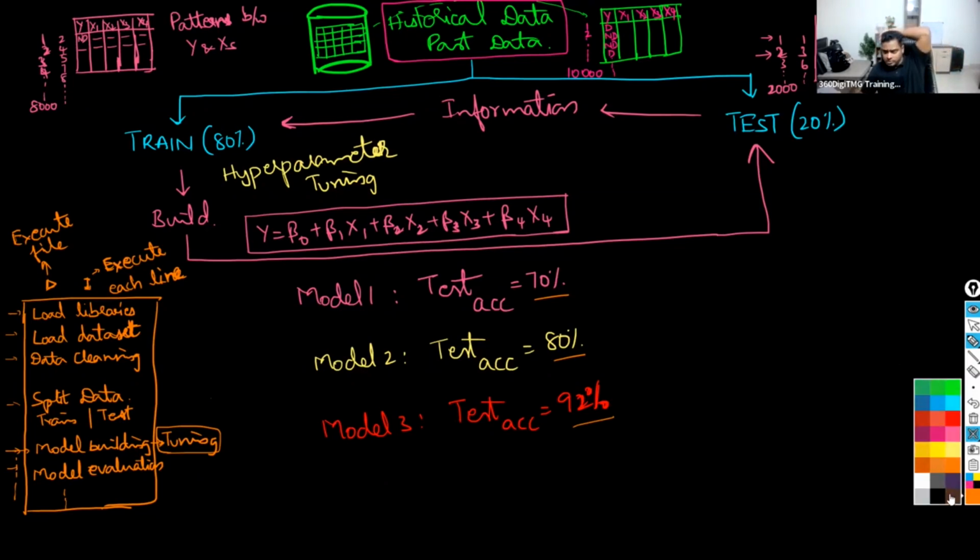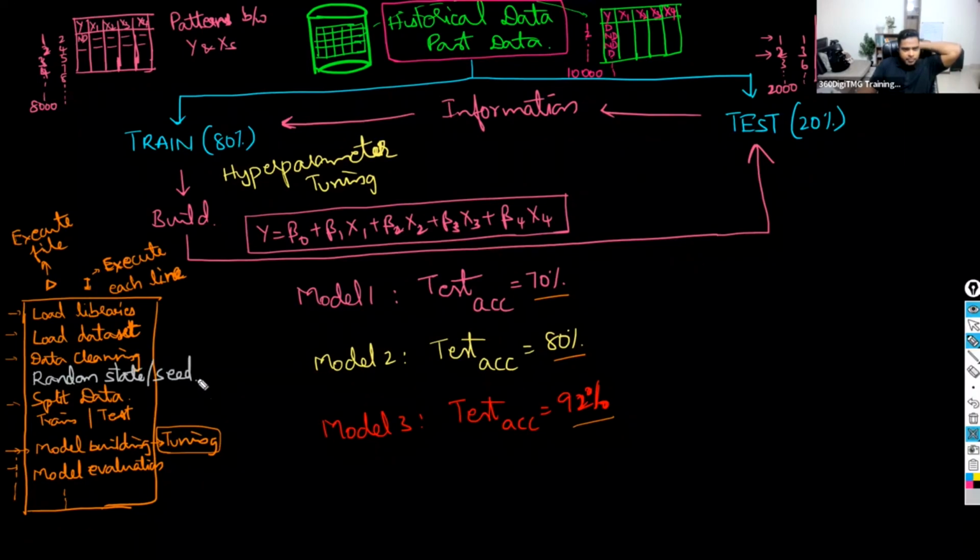To achieve this, we have something called random state, or random seed. Here, within the brackets, you just mention some number. Say you like 17 and you give 17. So what happens is when you run the file, libraries are loaded, dataset is loaded, data cleansing is done, and next it looks at this. It stores this number in memory. It will bear that in mind. And then it will split the data.